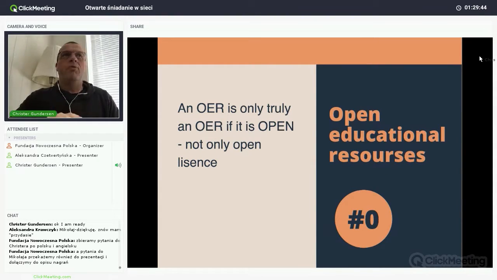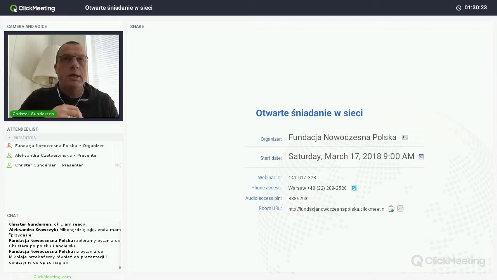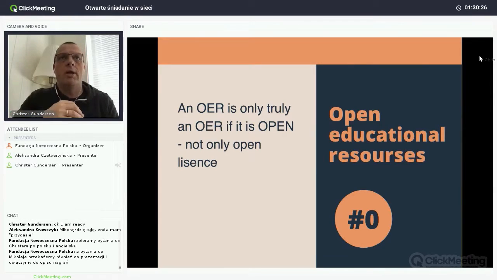First of all, before I start talking about how open can change the perspectives and the dynamics of education, I just want to state some truly important elements that can either boost your open educational resource or kill it. These are elements that I think we have to cover in addition to the traditional approach of licensing. My statement can seem a bit funny when one sees it at first, but I'll explain myself, be sure. OER is only truly an OER if it is open. And it does not cut it just to cover licensing.